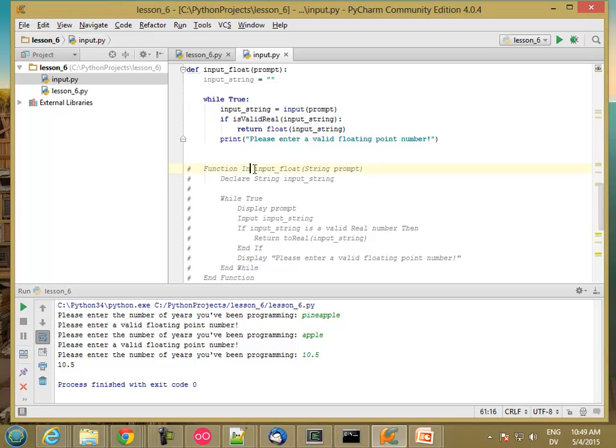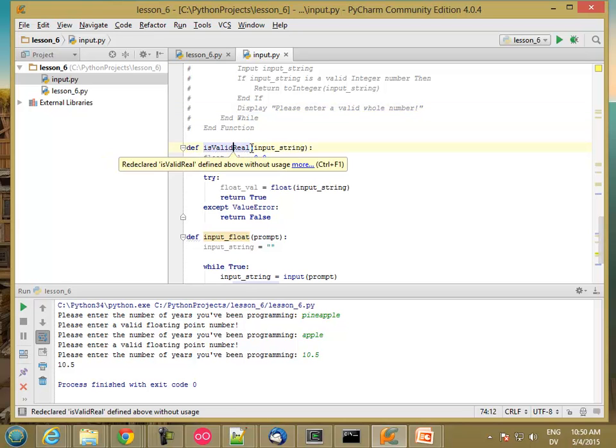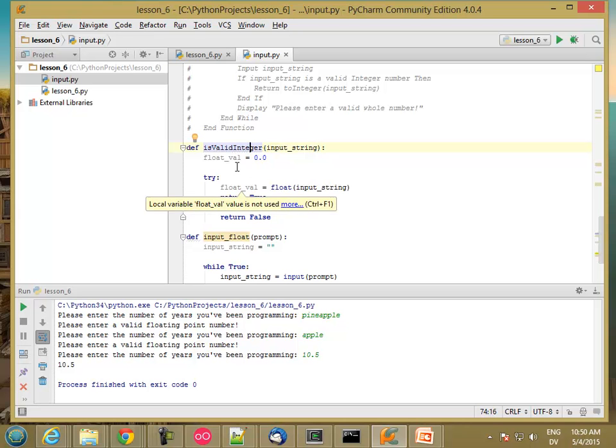Except this is going to return an integer, and I'll call it input int. And then all of this is the same, except if it's a valid integer, then return the integer of input string. So please enter a valid whole number. And then this is valid real. I'm going to create is valid integer. And this is all the same, except it's an int val.